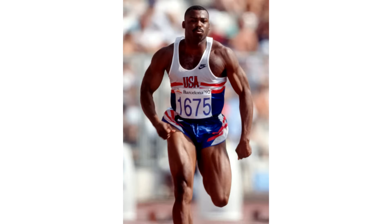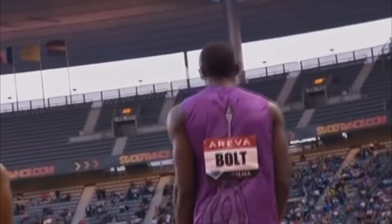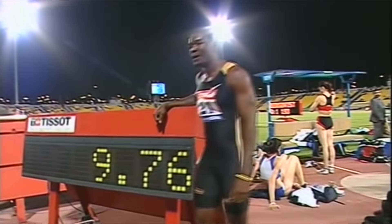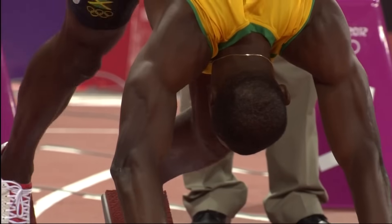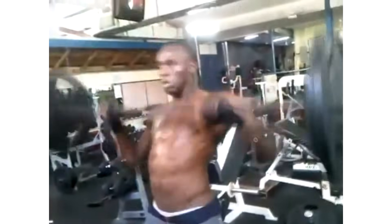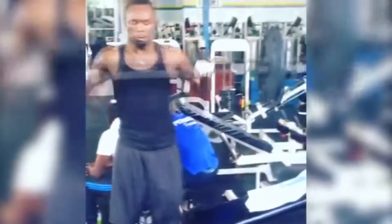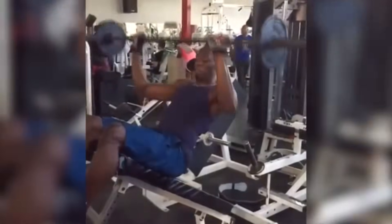If you watched sprinting in the 90s you might think chest and arms would be in the top ten, and the five fastest 100m sprinters in history did all have good arm development. But I'm willing to say this came as a byproduct of good genetics and indirect weight training, and in some cases additional supplementation. Usain Bolt, for example, developed large arms from naturally skinny arms at 18, yet his chest never developed much beyond what a novice gym-goer could achieve, suggesting he paid no attention to either but was genetically predisposed to growing his arms through indirect training.